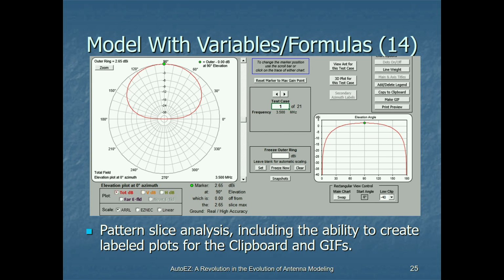There's also, on all these windows, some very good commands that let you add legends to graphs and copy them to the clipboard. So if your goal is to write a document or save your data somehow, this makes it a lot easier.